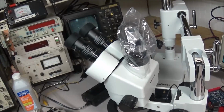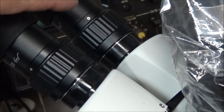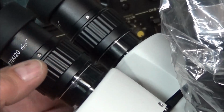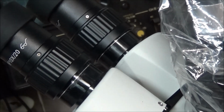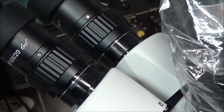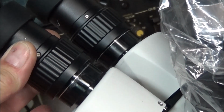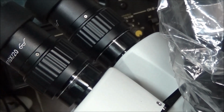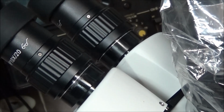One other thing about this AmScope, if you look right down the top of the eyepiece here and here, there's two little set screws that hold the eyepiece in place. This unit did not come with those screws, and I went through everything in the shop trying to find some, and couldn't find nothing that fit. I finally robbed some out of an old iPhone I had laying here. They were the perfect size. They ain't quite as long as they should be. I can still move the eyepiece, but at least now it's not coming out. I was worried that if I pulled the cover off, it would get caught on it and pull the eyepiece off and hit the floor. So anyway, if you order one of these, check your screws.